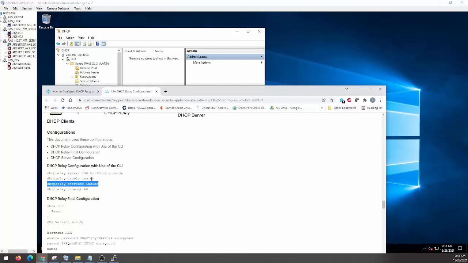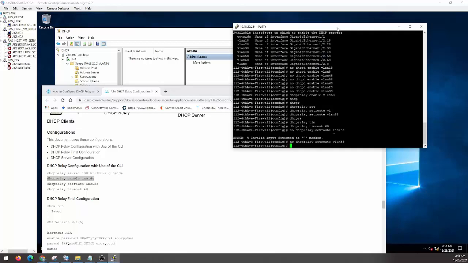Right, so you could see there the third command on that list was the DHCP relay set route. Now, if you look on my screen there, you can see that I did set it, but it wasn't necessary. So I went back and removed it by doing no DHCP relay set route and the VLAN that I had set it for.